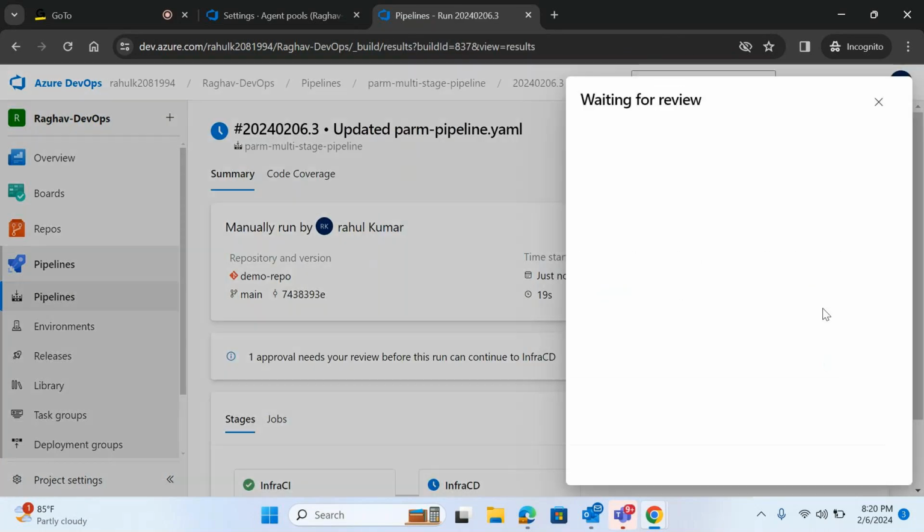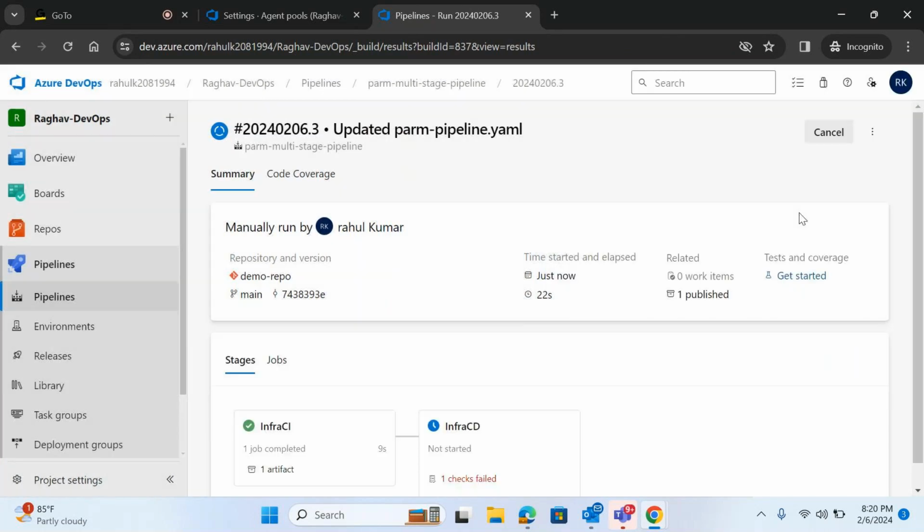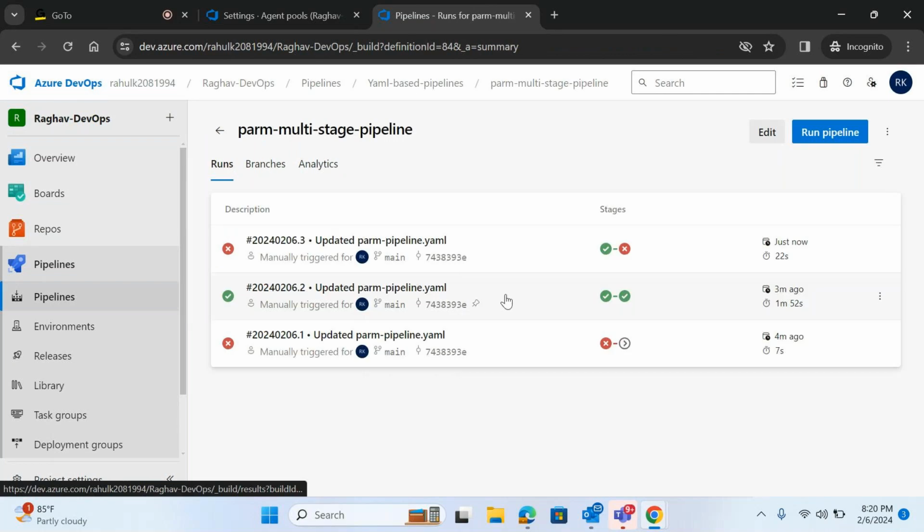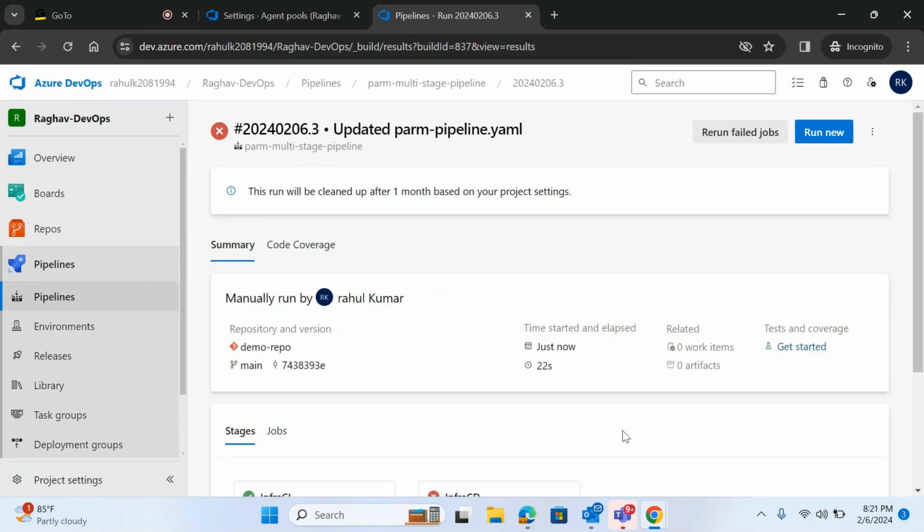This time I'll not approve it. I'll reject it. See, it is saying it didn't run, right? It has failed. It has been marked as failed, right?